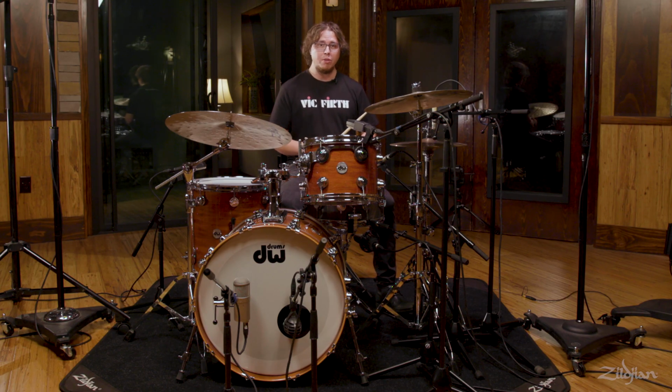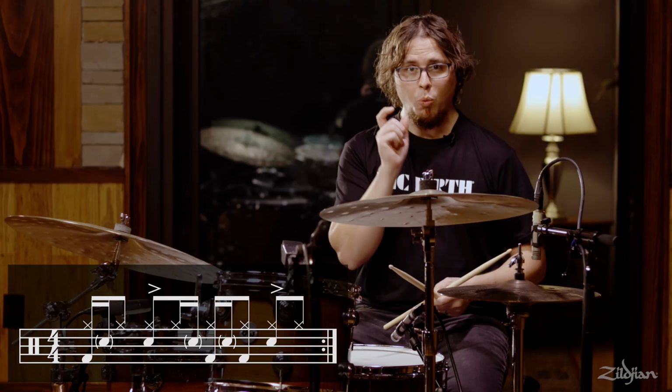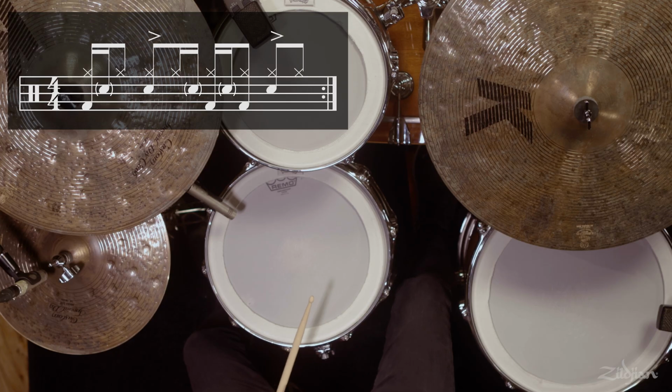Experiment with playing ghost notes and accents in different parts of syncopated grooves like this, and you can come up with really cool feels that you might not expect. Now we're going to combine the first rhythm, 1 E and, with the second rhythm, 1 and a, and play some syncopated grooves that use both of those rhythms. 1, 2, ready, go.